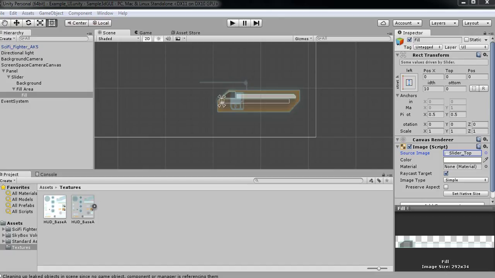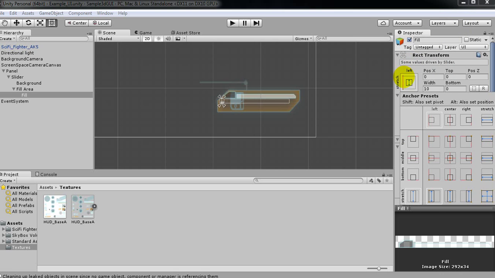Just save the scene here quick. Okay, so now we're going to select fill game object and we're going to alter the rect transform to dock with its parent size. Oh, actually, I forgot to set the anchor to stretch. I'll set that to stretch here.